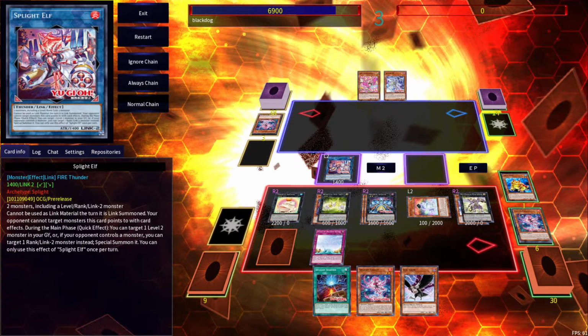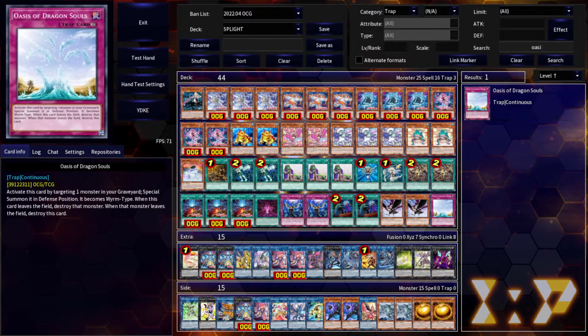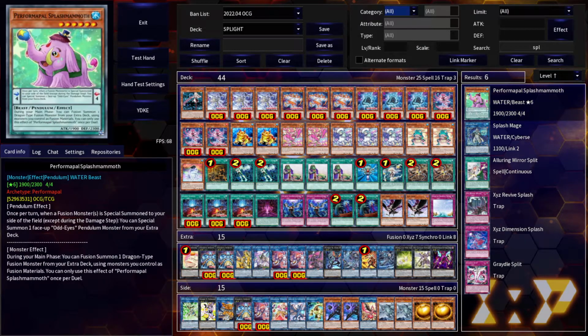Okay. And interesting. Now the question is, how do you improve this deck? The first thing that I thought about is Splights, trap cards, not trap cards.